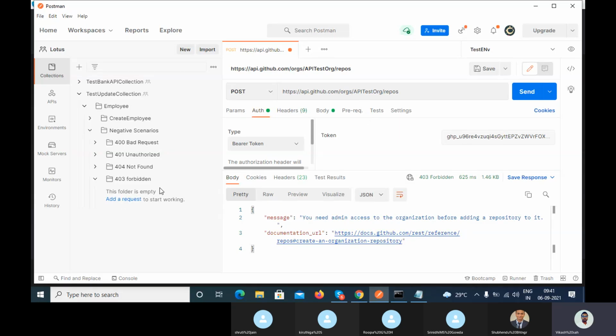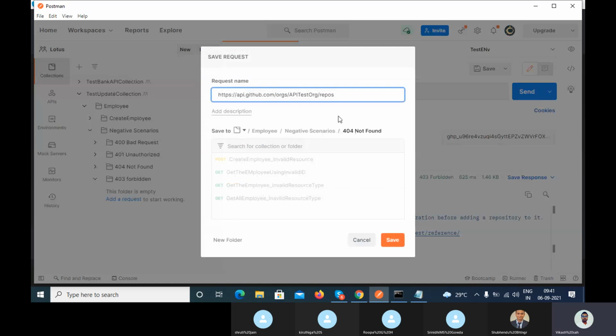Right, now let's save this. Create the repo, something like invalid organization, or you can use other organization, something like other org.